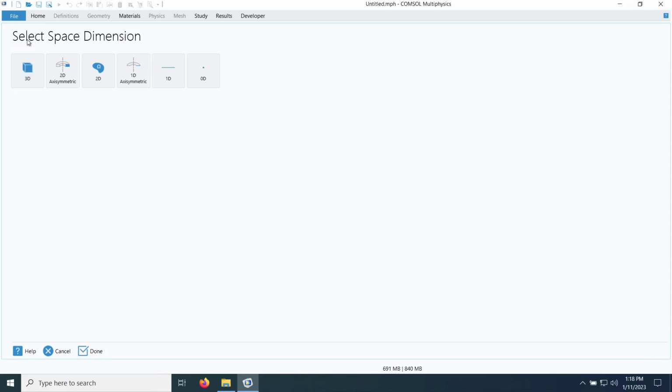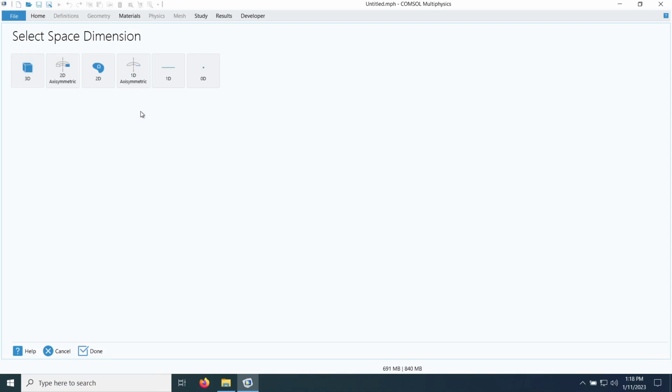The first option is to determine the dimensions of my model. Is it 0D, like a point analysis; 1D, which would be lines, appropriate for beam and truss analysis and statics; 1D axisymmetric; 2D analysis like plane stress and plane strain; then 2D axisymmetric, which gives you a 3D but more simplified analysis. Then we have a 3D analysis, which is probably the more complicated analysis.